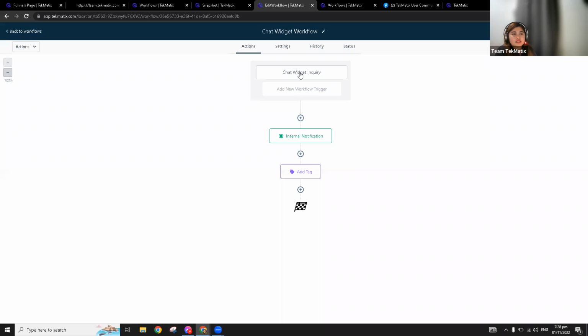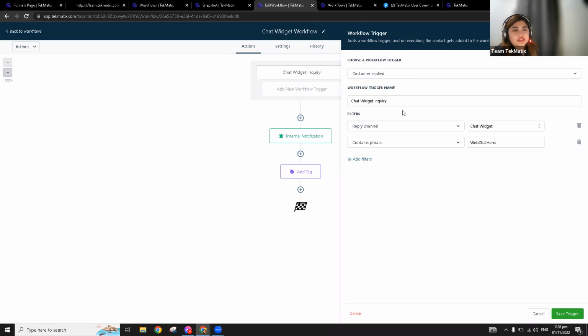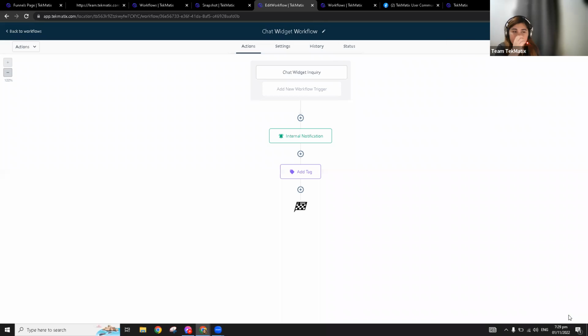So this is the trigger that we have on the workflow. It is specified to a chat widget. If you want to remake this one in your account, just make sure that we have a content trigger in this one and this specific text for it to work. I'll just click save. You don't have to worry much about this one if you are not too savvy with workflows. It is pretty much set up, so you can easily use it when it's loaded to your account. Just make sure to put it on publish.